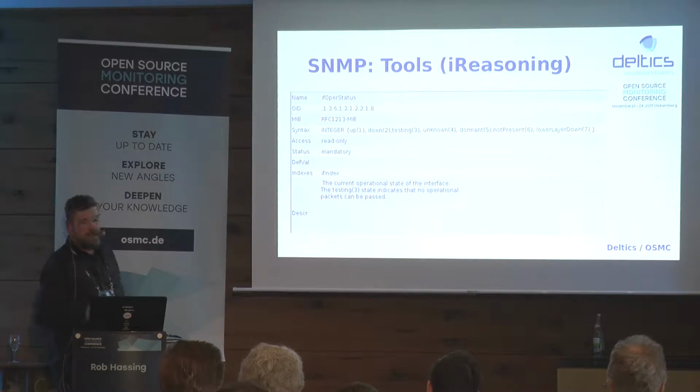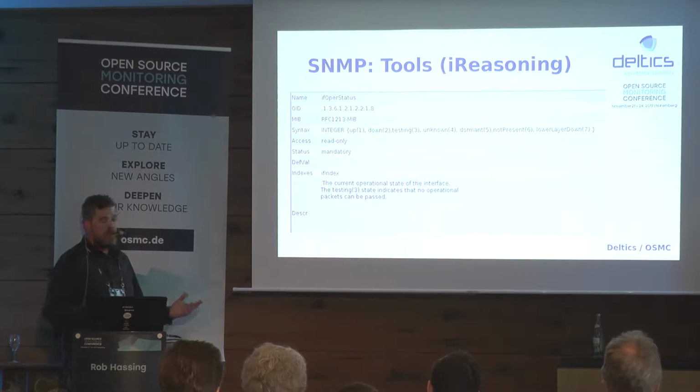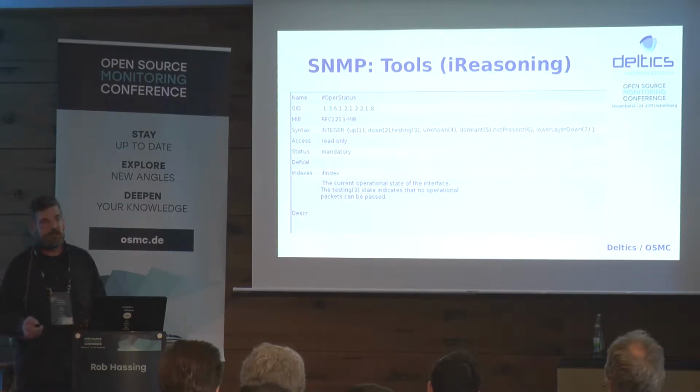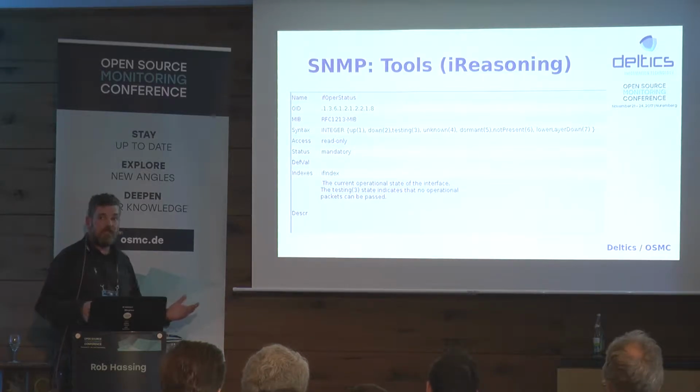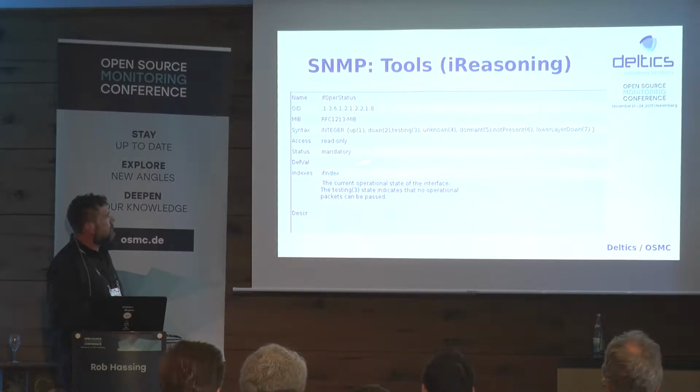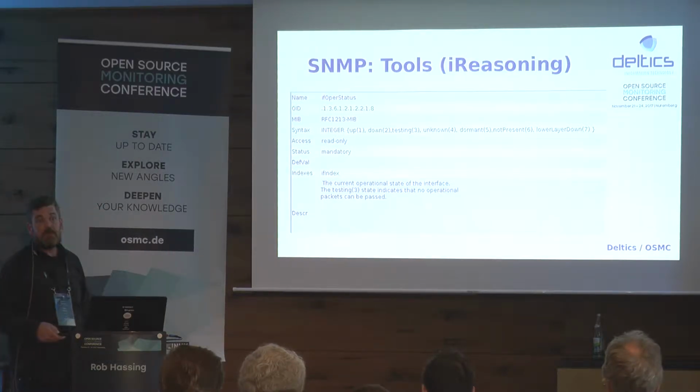And so we have all these different things we can get back from the system. In this case, it's quite simple. We have an up and down. But if you want to check, for example, the fan status from a switch, it also sends back a 1 or 2. And when it just gives back this integer, you don't know what it is. But in the MIB file, it explains what it is. And with the iReasoning MIB browser, you can then actually see what status you can get back and how your script would look like.